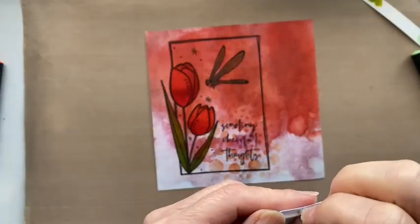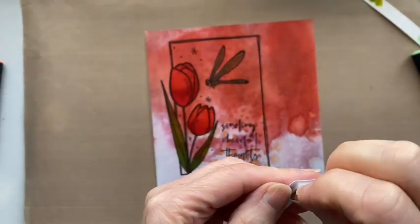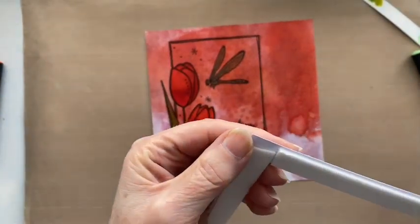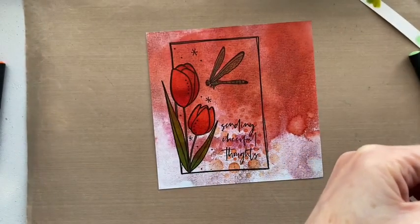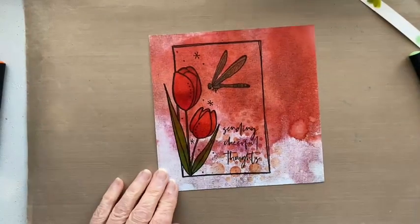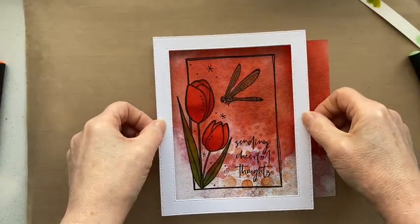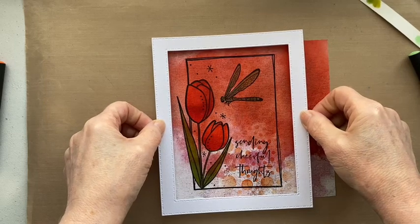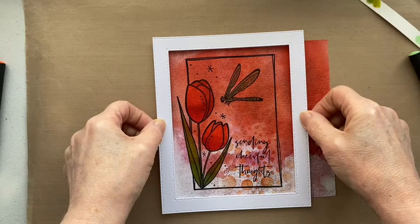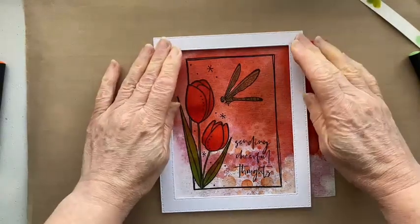So we're going to pop this around. So obviously I'm making a kind of card front, but popping a frame round means you're actually framing a piece of art, really. So you could pop it on the wall if you wanted to, because it's quite a positive kind of vibe with the sentiment. Let's see if we can get that kind of even. Getting things straight around a camera is very difficult.